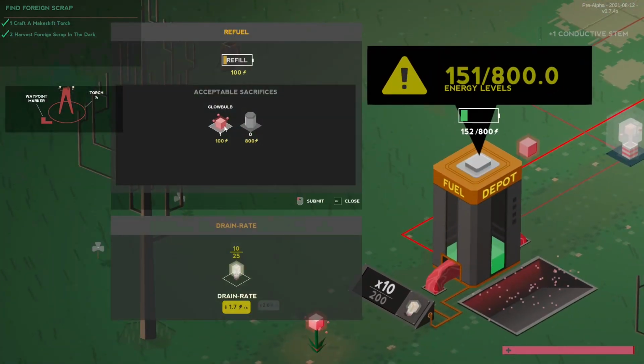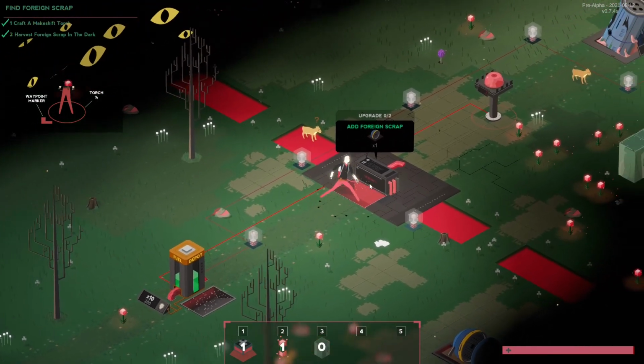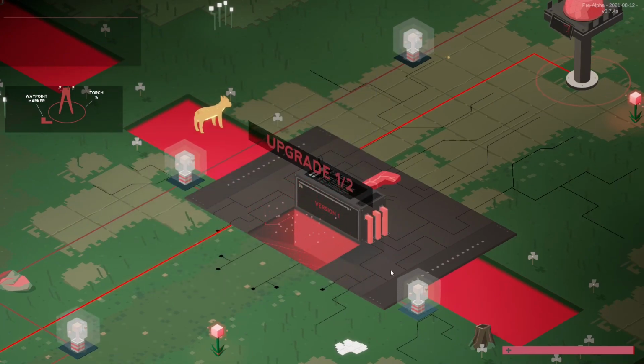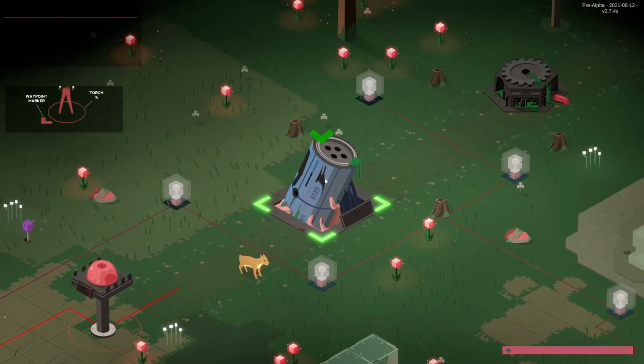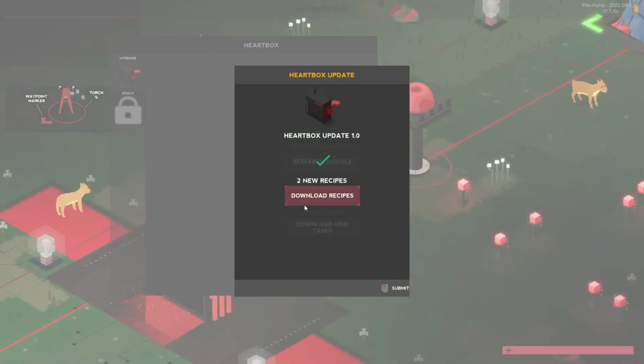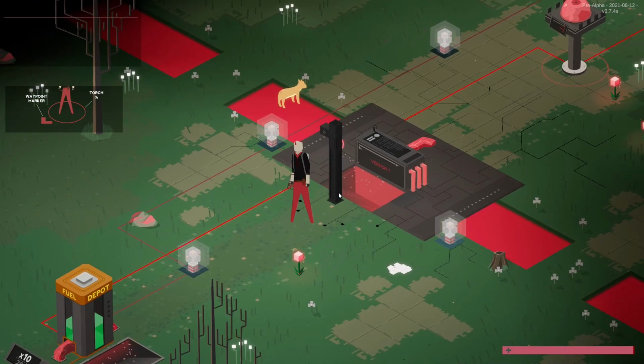You get you up, and you can have your foreign scrap. I mean, there was just one there, but upgrade one or two. What's next? Research module. Ooh. Yay! Looks a bit broken, like, download recipes. Boop.